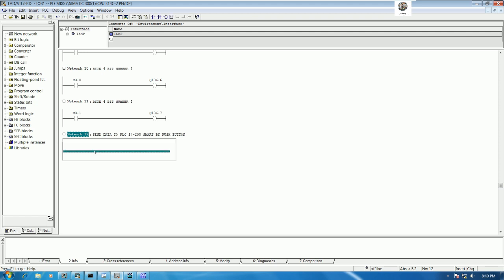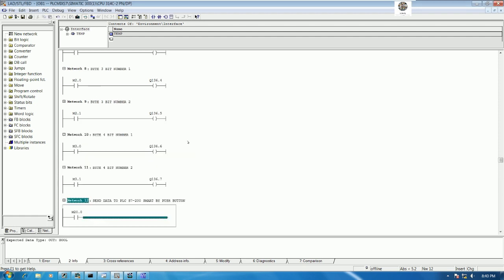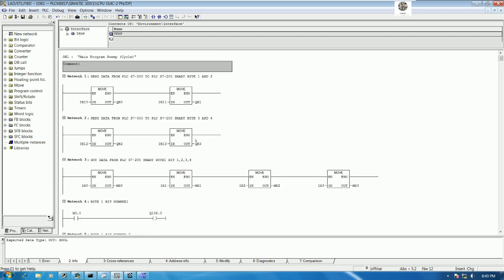Okay, so we can use like this, M20.0, and then we'll turn on this bit, right?